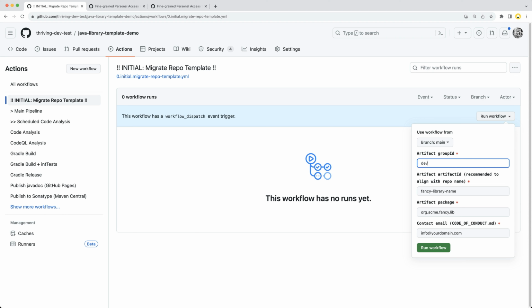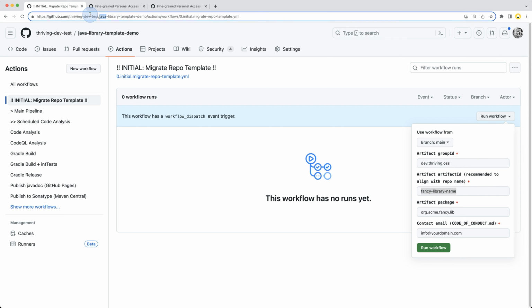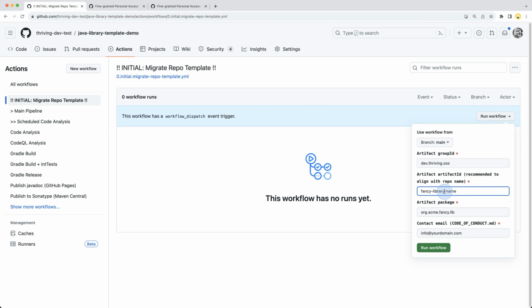So for me, for demo purposes, I will put in my actual authorized Sonatype group, dev.thriving.oss. For the library name, I will just use the repo name, java-library-template-demo, which I would also recommend: use the same name as your repo name to avoid confusion.